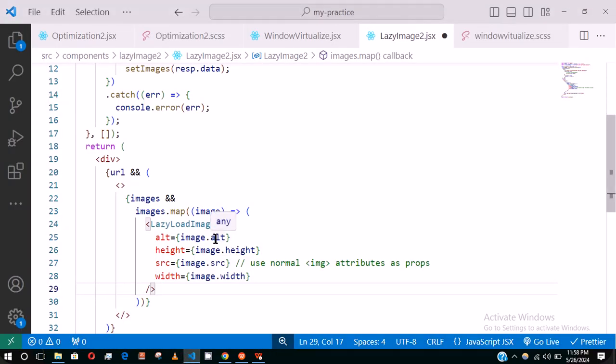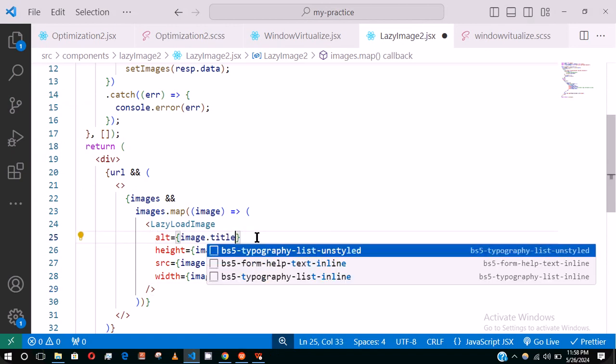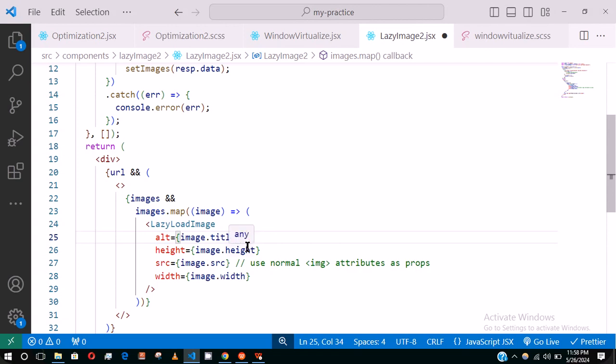This auth now should be the title. This height here, we don't have the height from that object, so put our default height, which is 300. Then our default width will be the same, 300. Then our src now will be our URL.